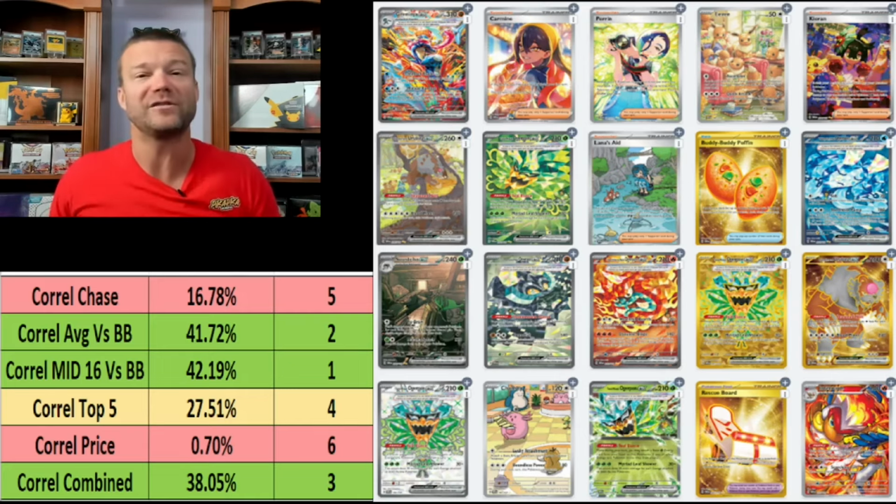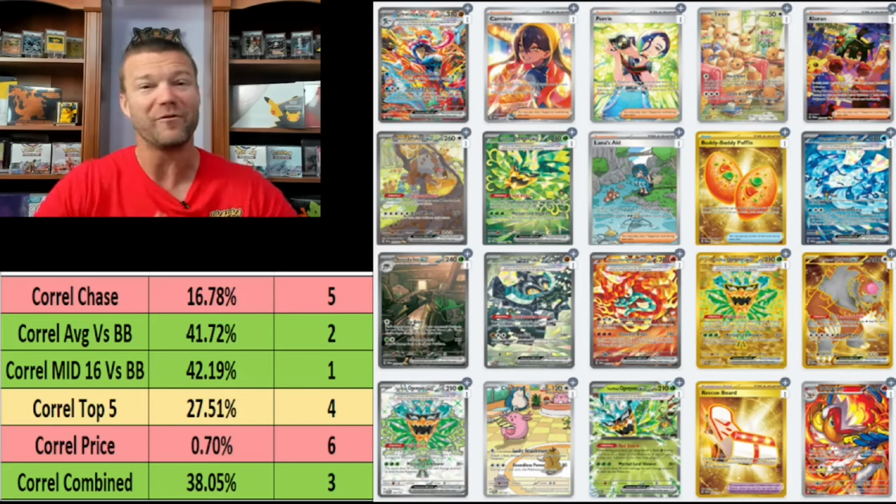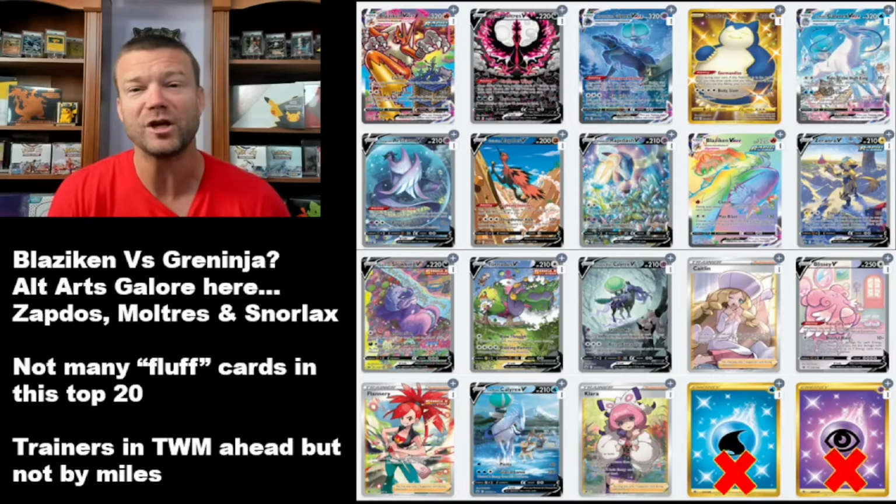And at least over the last 3 years, the data has proven that chase cards are super important, but they are far from the most important. The top 20 is the most important when it comes to a correlation between booster box price growth and that being the leading indicator. So now that's out of the way, let's start talking about some of these sets.